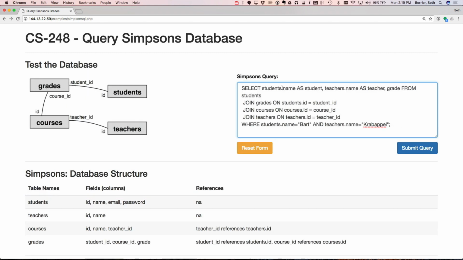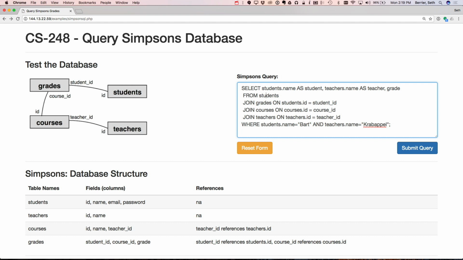In addition to renaming the columns like this, you can also rename the database tables themselves. Now this is something that doesn't show up in the final result, but can help you make your query a little bit smaller here. I'm going to go ahead and put this on another line so that we can see pretty clearly what's going on.